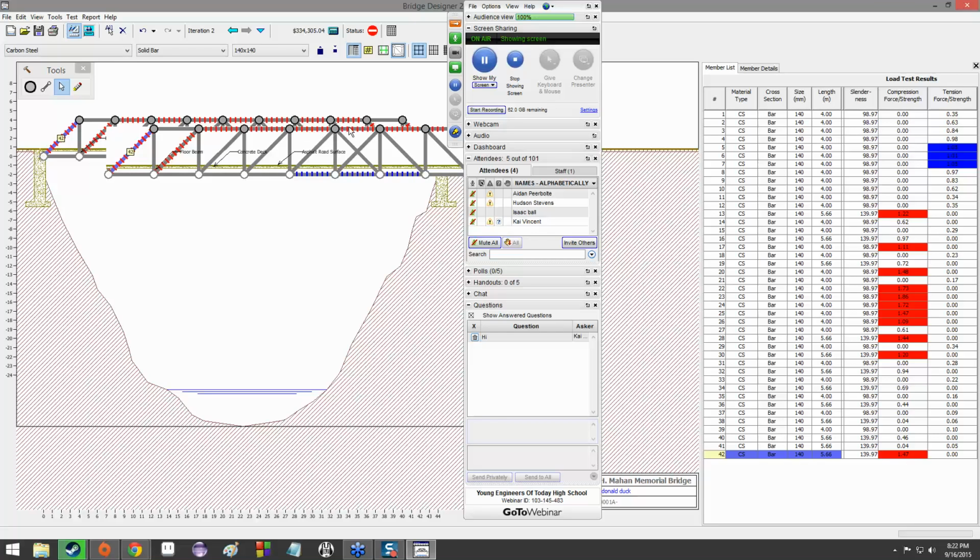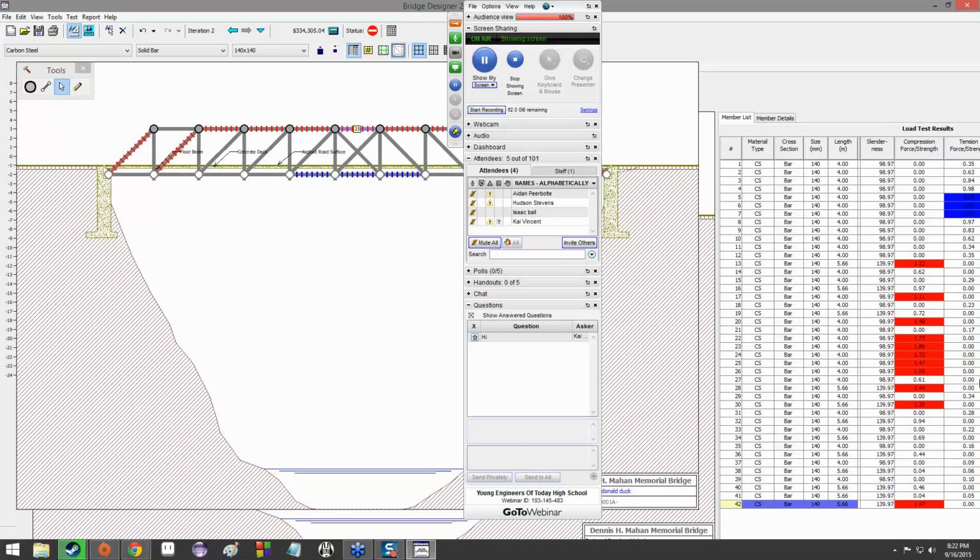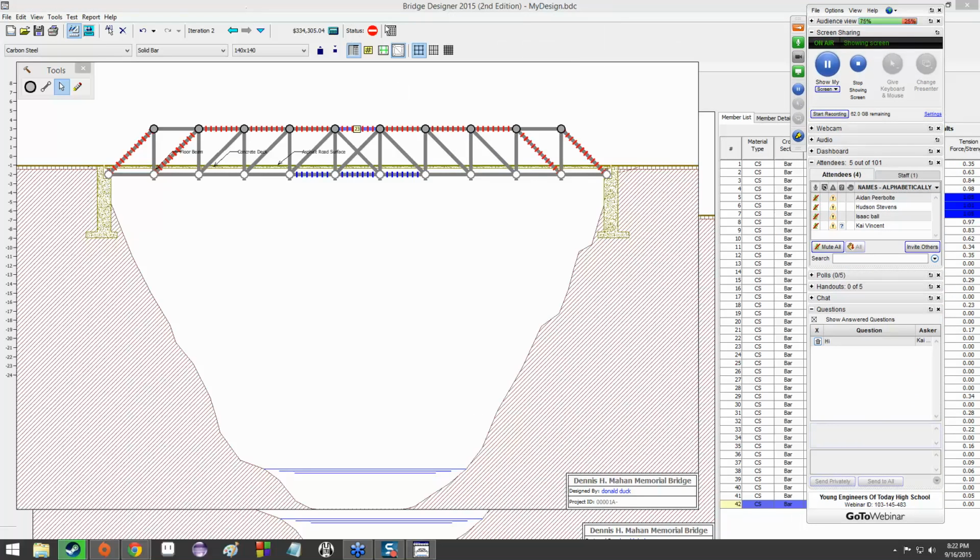If we click the one at the top here, we already know the answer to this. 23 is the one that's 1.86. We got pretty close to 2, and if you recall, that's the one that bent. Those are the bars that bent in the middle. So that's a pretty dramatic failure, and as you'll notice, we've got a big fat red sign with the line through it denoting that we did something wrong.